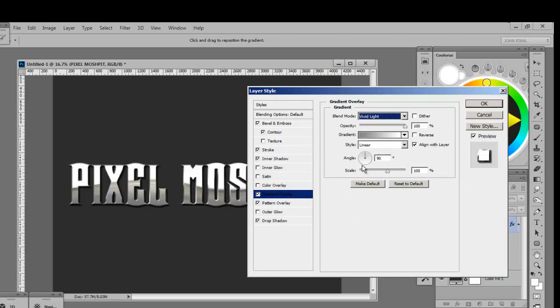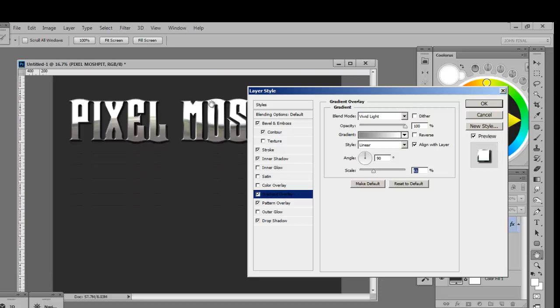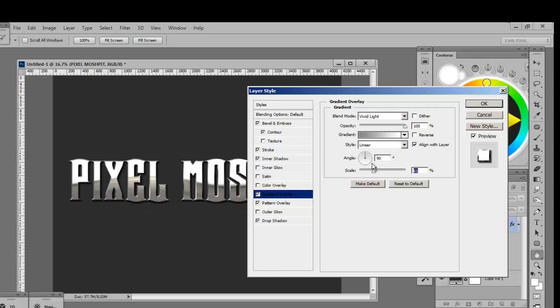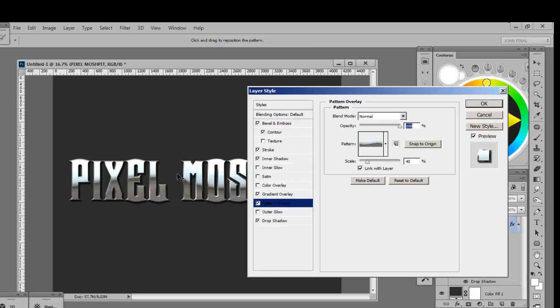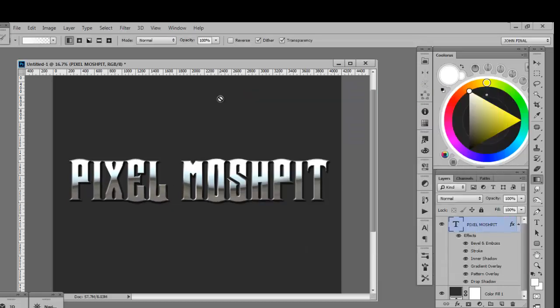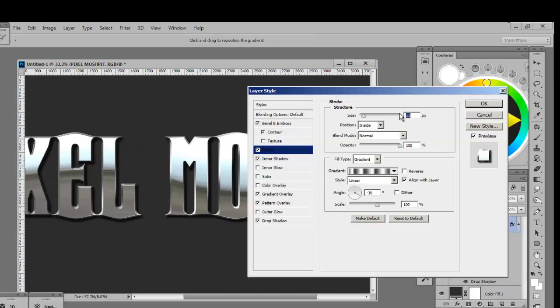From here, I'm applying that gradient on top of the pattern overlay. In the blend mode, I set it to vivid light, and then I adjust the gradient from a medium gray all the way to white. The layer mode is going to boost things to a specific level, so the grays aren't affected so much, but as it gets into the white, that's where it's really using the vivid light portion. So I knock down the opacity of that. Here you can see I'm adjusting for the change in the pattern overlay. I pulled it down a little bit so I can keep some of those blues from the sky.